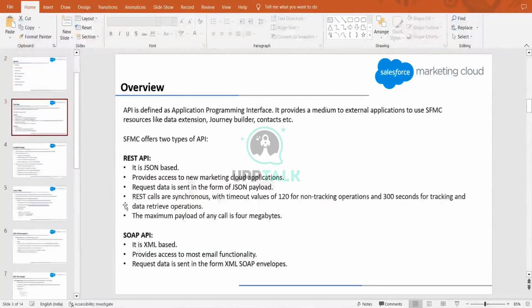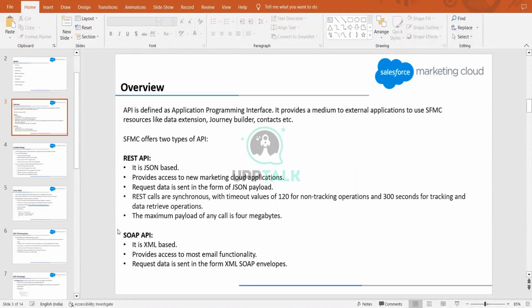This is a REST API, which is JSON based, meaning the payload that we are passing is in JSON format. Salesforce thought there should be two types of users who consume our application: human users like us, and the application itself, which can consume our Marketing Cloud resources.